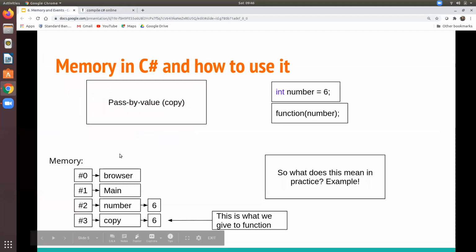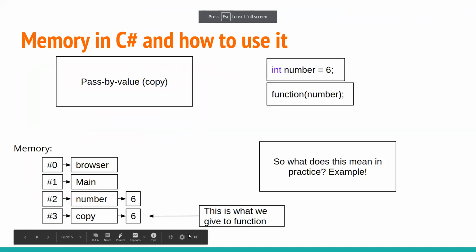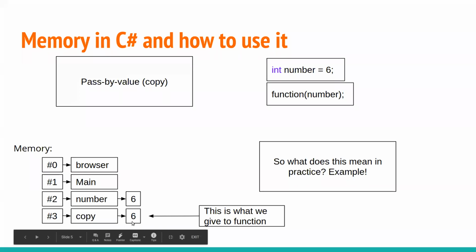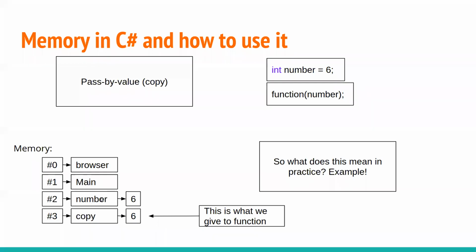Okay. Hopefully that makes sense. Let's see the alternative, and then maybe you'll be able to position this idea better in your mind. So this is called passing by value, because we are just passing the value, that is 6, to the method. We are not passing the reference. We are not passing number to the method. We are passing the value 6 to the method. We're making a copy of 6 into another place, and we are passing that value to the method.